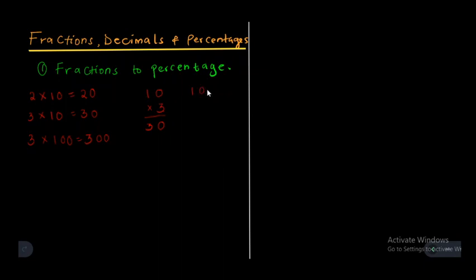So I start with the big number, 100 multiplied by the 3. Once again, you multiply the number below by each of the numbers above. So 3 times 0 gives you 0. 3 times 0 gives you a 0. And then 3 times 1 gives you 3. And that's how we get our 300.